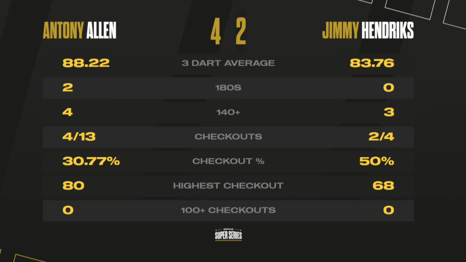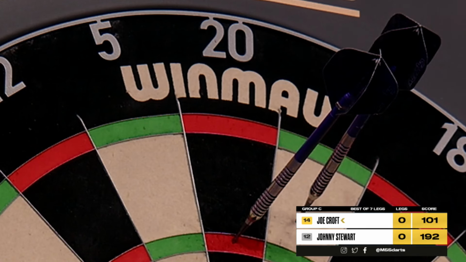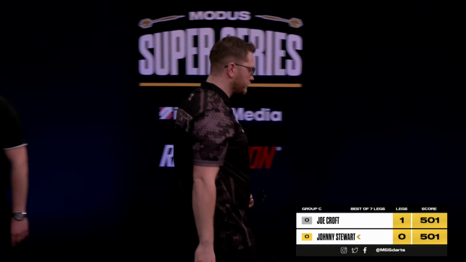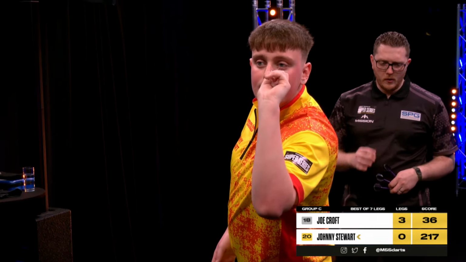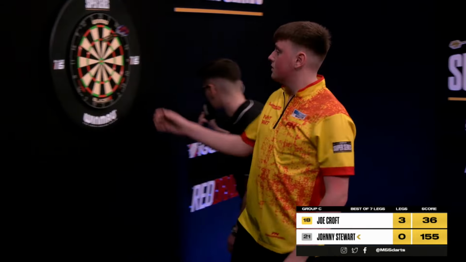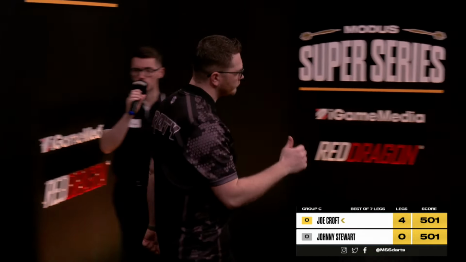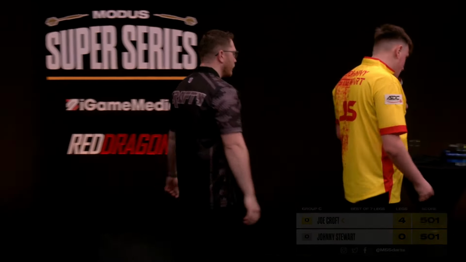Right, coming up next, we're going to watch Joe Croft and Johnny Stewart in action. Game shot in the first leg. Joe Croft will map out your route to a win, and he maps out his route to leg 1. So to finish off a clinically professional display, Joe Croft wants double 18 to seal a 4-0 victory. Croft the winner against Johnny Stewart. Coming up after the break, we're going to watch Nigel Lloyd against Jimi Hendricks.